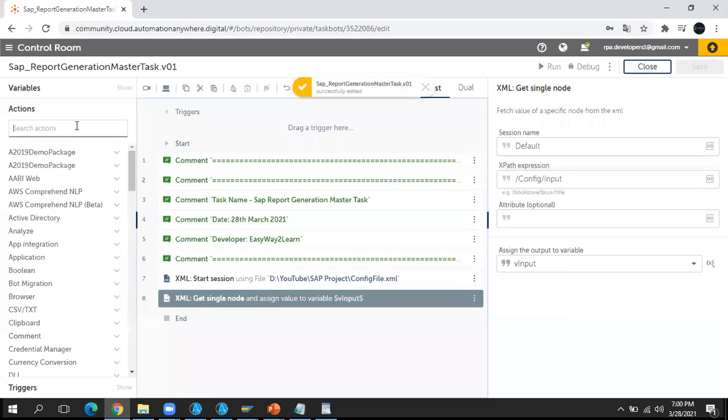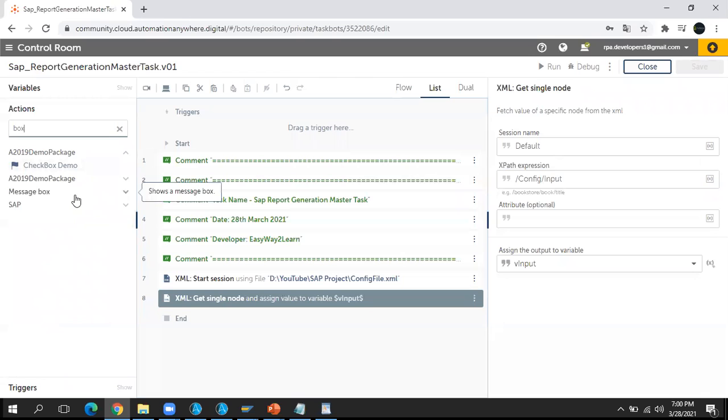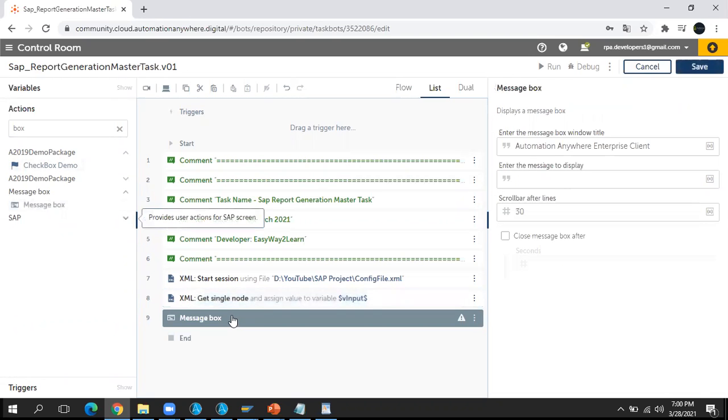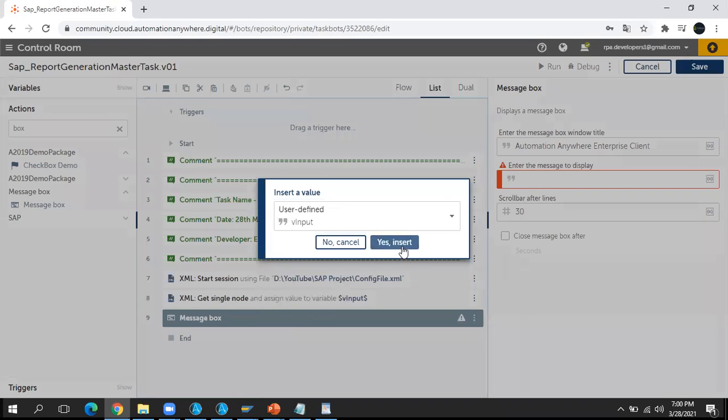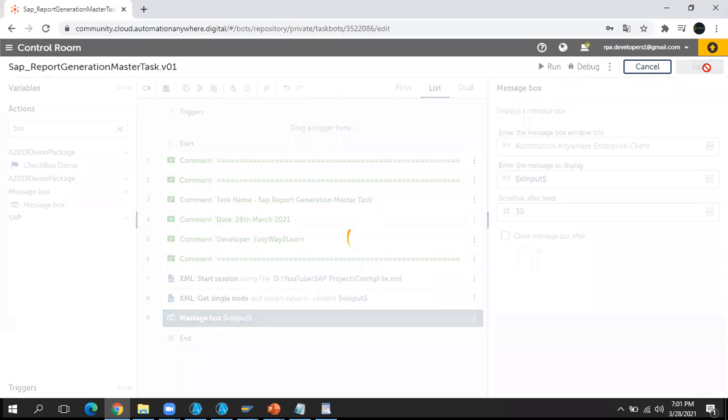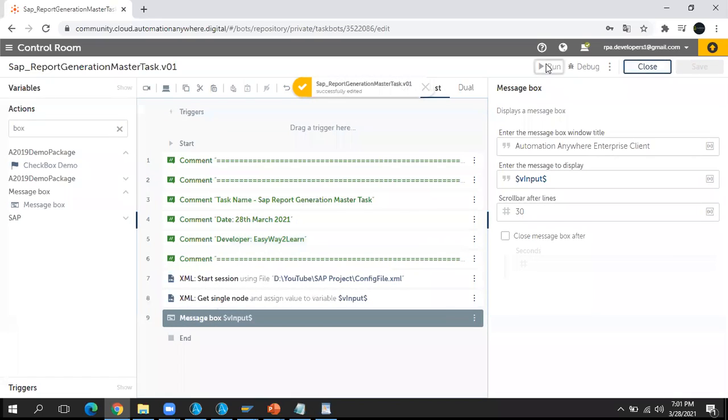So this value is going to be assigned into this particular variable. Now let's put a message box to see whether we are able to create the connections successfully, or we are reading the data from the XML or not. So I will just go ahead and select the particular variable. So this is the variable. I will click on save and I will run and we will see.